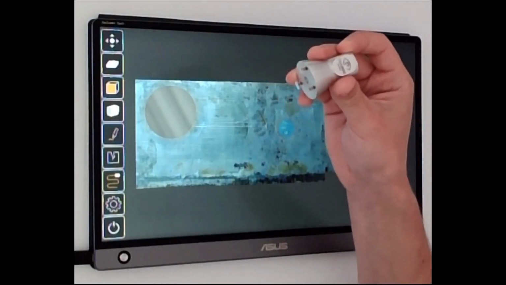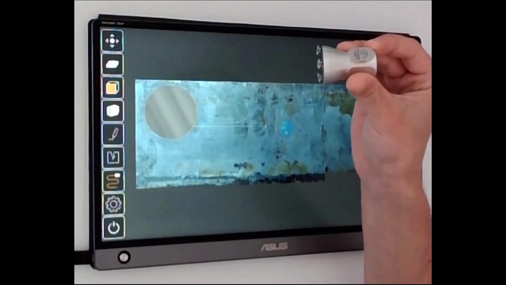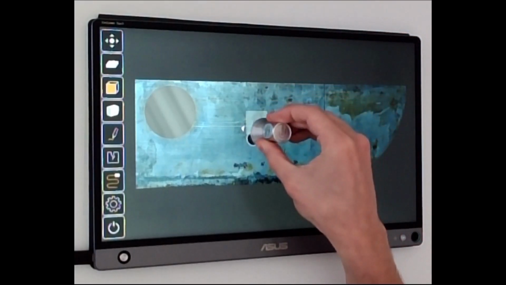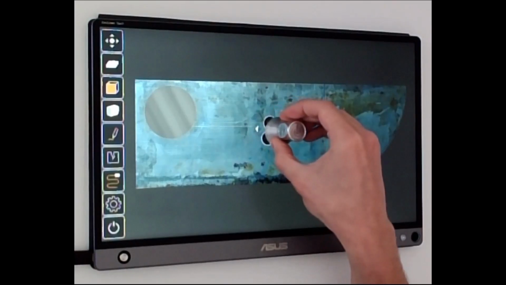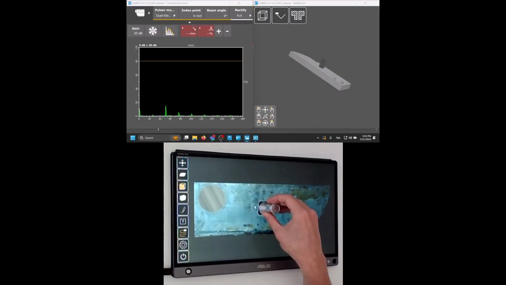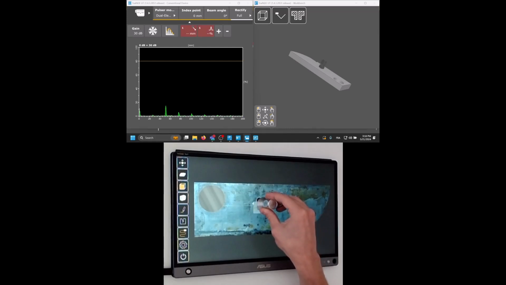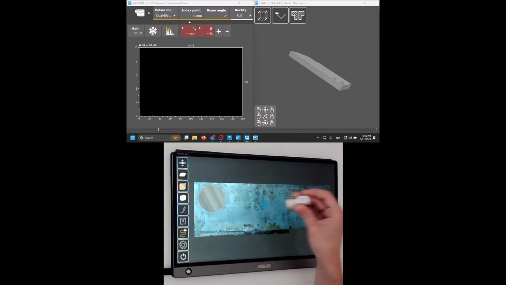Now, by grabbing my dummy straight probe and landing the probe on the screen, I will display the corresponding signals in terms of location and orientation of the probe. So as you can see, when I land the probe, the corresponding signal is displayed, and if I remove the probe, the signal disappears.